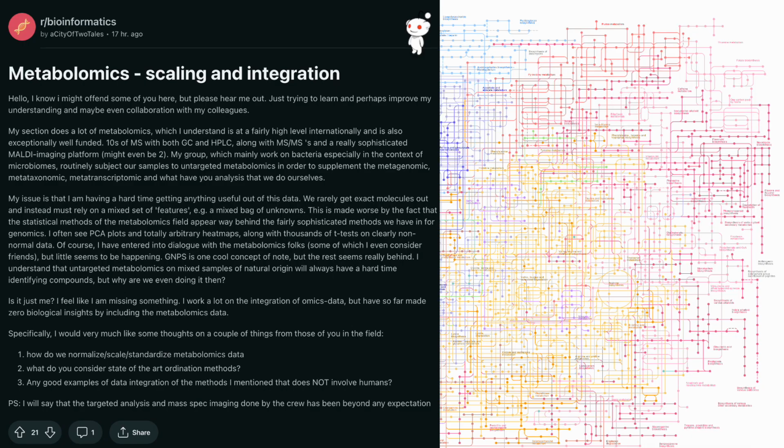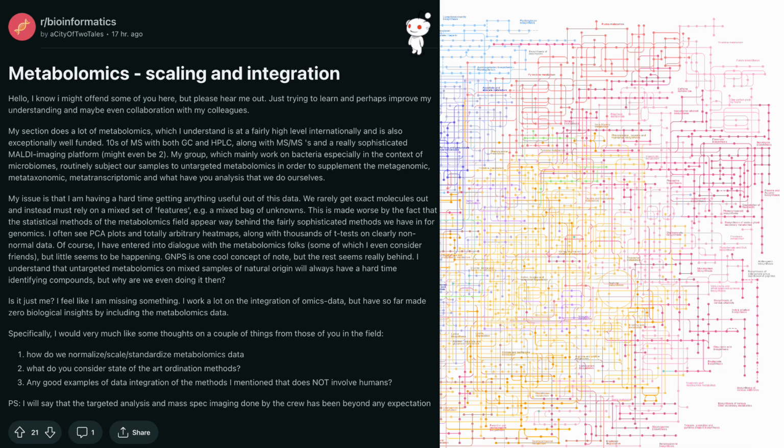This is my first time speaking at GLBIO, and I know not everyone in the bioinformatics community is intimately familiar with the nuances of metabolomic data analysis. I was browsing Reddit the other day and noticed this thread on the top of the bioinformatics forum, which I think summarizes the general attitude towards metabolomics data well.